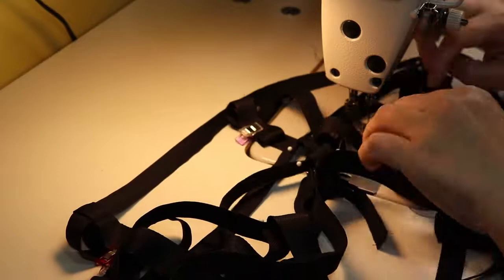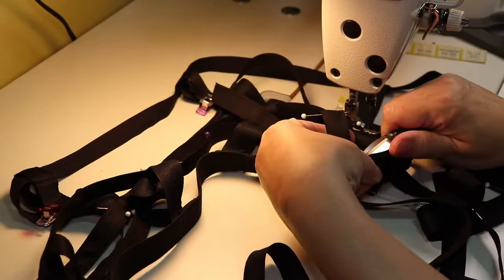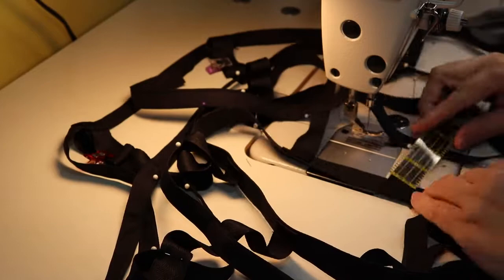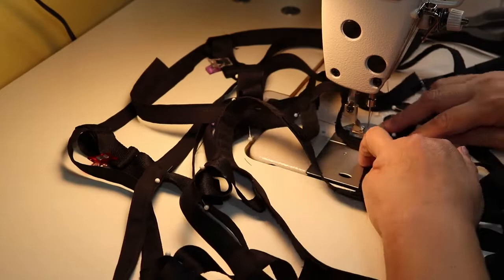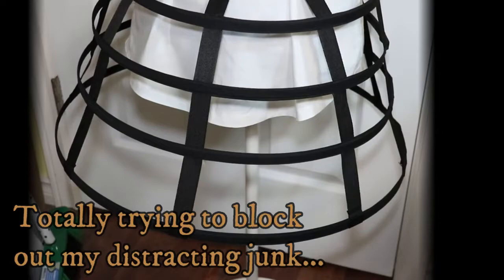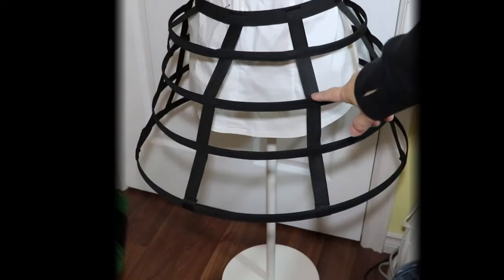I have to admit it looks like a real mess — you can barely tell what's going on. I did measure each one to make sure they were in the same spot going down each tape, and actually they weren't, so it was a mix of measuring and placing while on the dress form. I did hand stitch the casings closed where the hoops overlapped — there was no getting around that part. In the end I had to shorten the cage by a good six inches; it would have stuck out too much under the skirt if I didn't. I did this by tacking up the bottom of the tape, so if I ever needed to lengthen them again I could undo it.